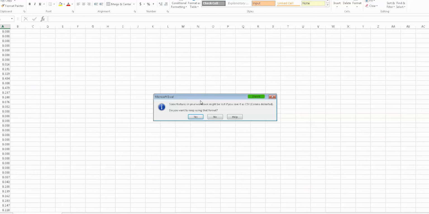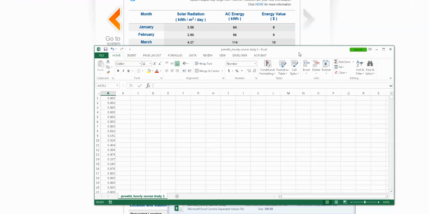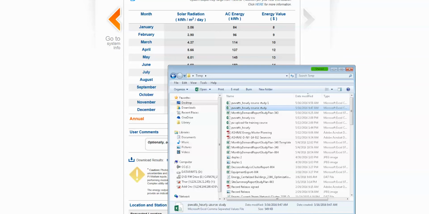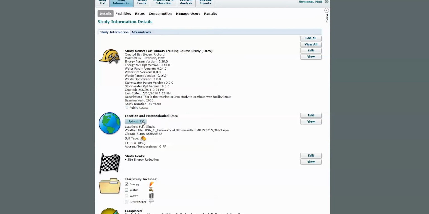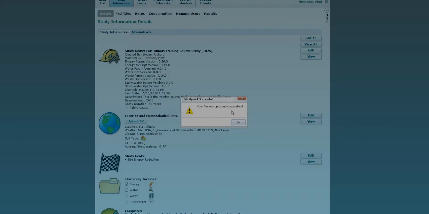And that's important. That's what the site, the NZP tool, is looking to upload. Another important thing to remember here, this has caused me some confusion before, you have to close this file. You can't upload the file while it's still open, and the site is not going to give you that information. It won't upload successfully. You won't get the little pop-up that we're going to see here in a second if it was open. So we see your file was uploaded successfully. You would just spin for a second and you wouldn't get that little box up if you still had the file open.